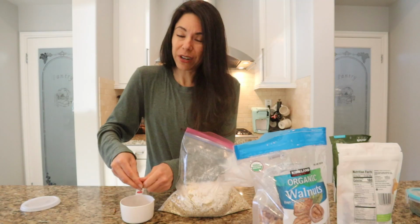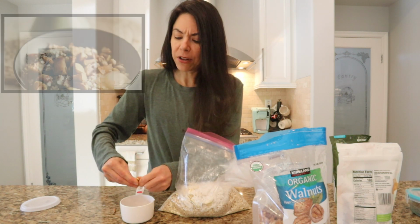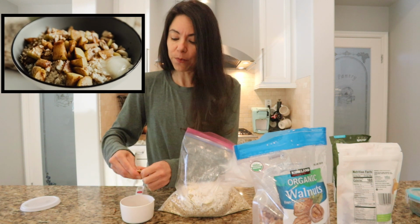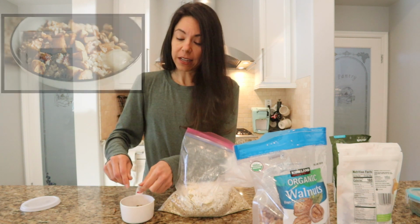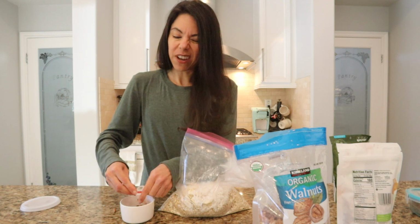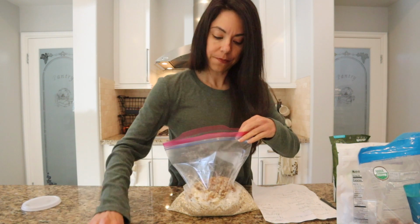So I tend to put it in my cereals as well as my oatmeals. And I put it in an apple raisin oatmeal. So if you're looking for an apple raisin oatmeal idea, you can go ahead and click on the link above and it'll take you to a very tasty plant-based homemade apple cinnamon raisin oatmeal.